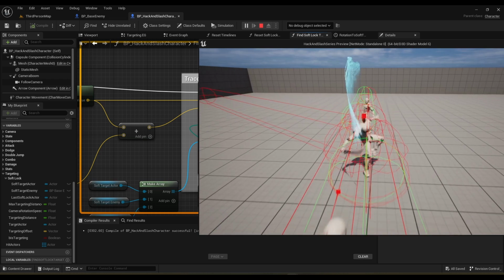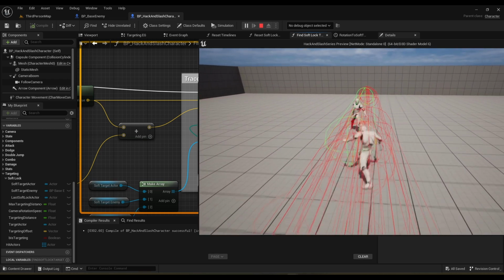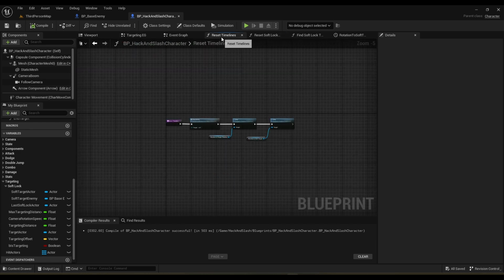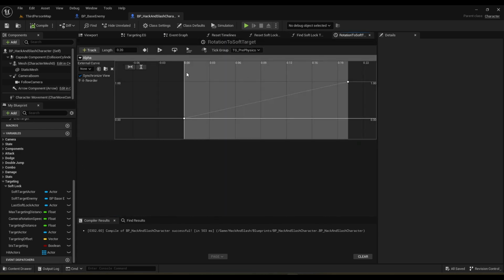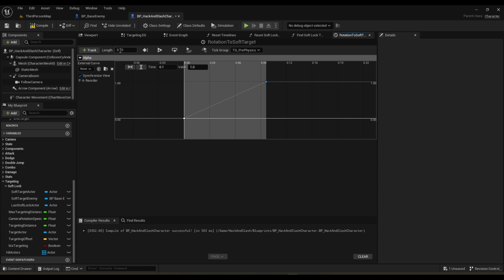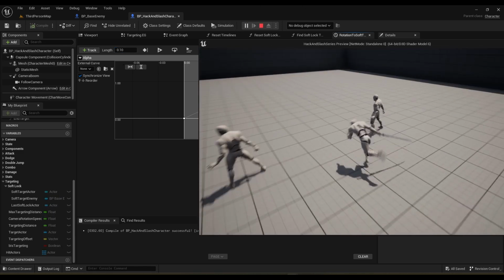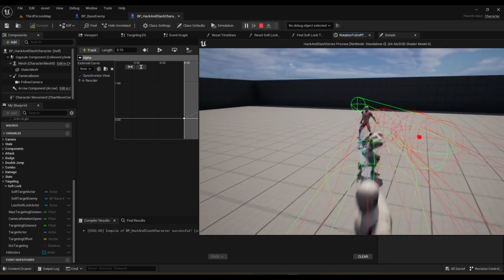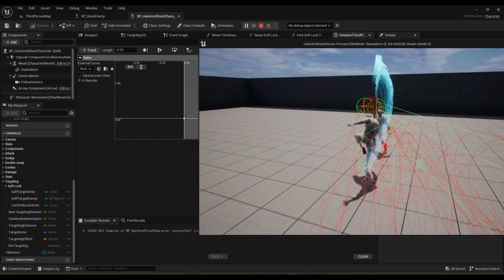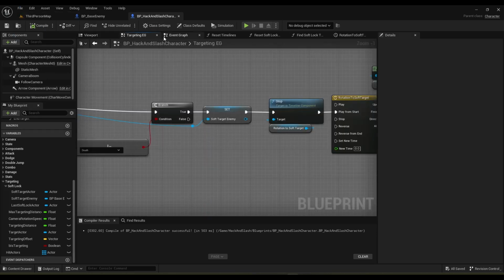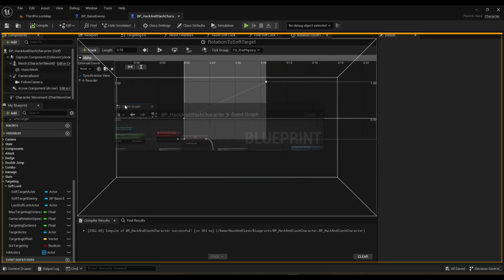Okay, target enemy. Yeah. I still don't like how that's doing that. So let me actually make one last change. Rotate the target. Let's make this 0.1. Make it a lot faster. So maybe the timeline doesn't change. Okay, let's keep that enemy. Okay. Yeah, so that's a lot better. Okay, we solved the issue. Now let's get back onto the main topic of this video. Let's work on that launching system.